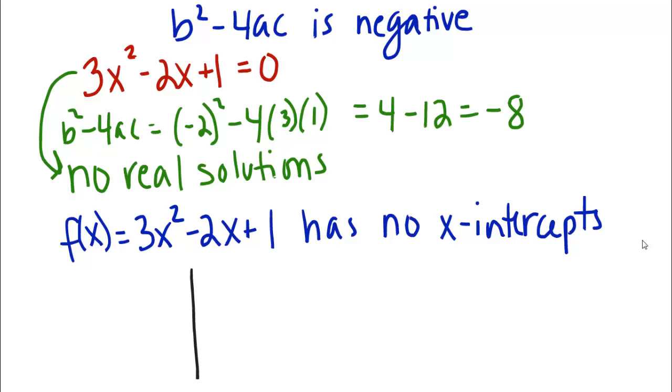So it might look something like this. Something like that. I know it has a y-intercept of 1, so that's probably a pretty bad sketch. I don't know what my scale is, but I just wanted to sketch something that had no x-intercepts. And we know that right away, before we even start trying to graph it or solve, because we figured out what the discriminant was first.